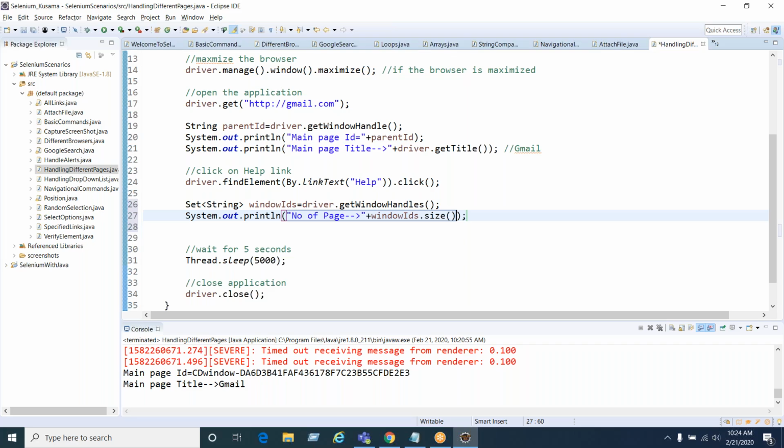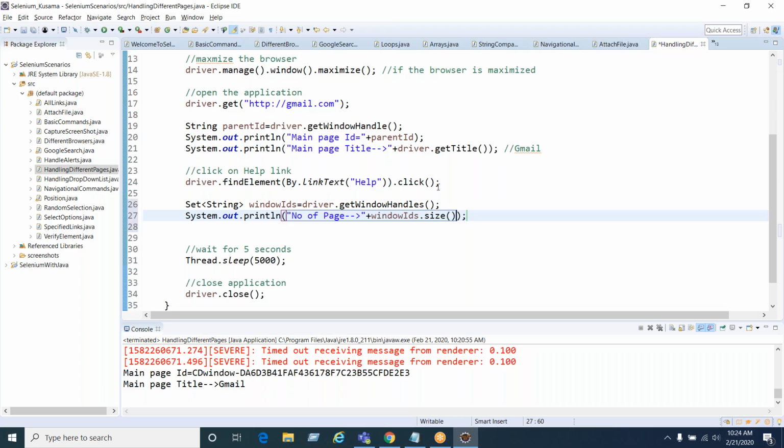Set and list are similar, but there is a difference. Under set also, if you want to find out the number of elements, again it is size. Under collections, to find the number of elements, we use size.